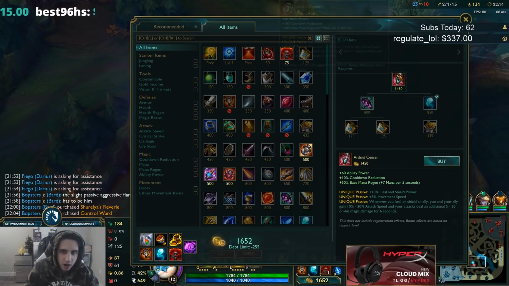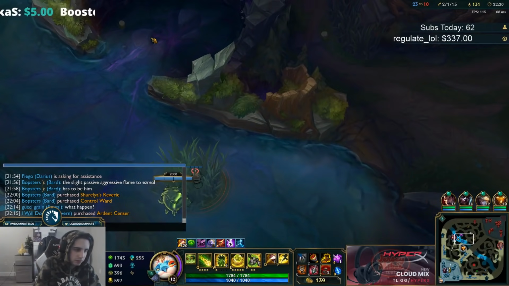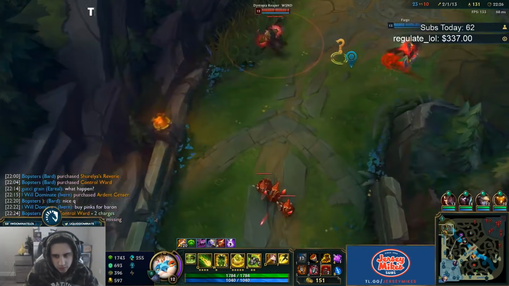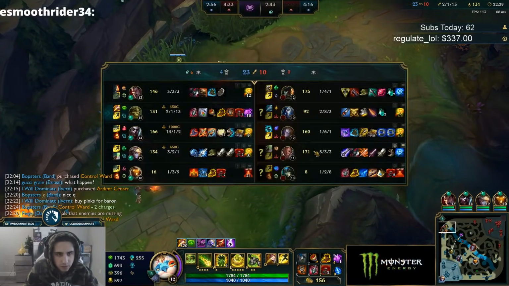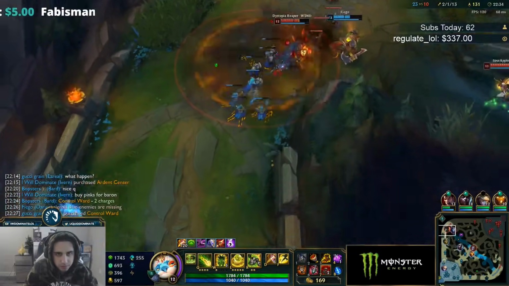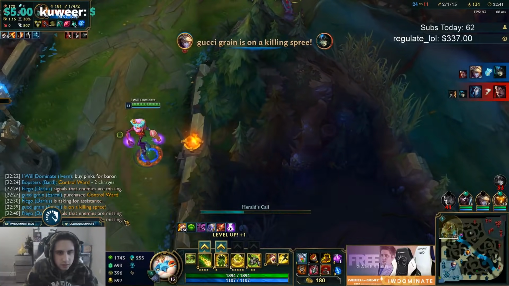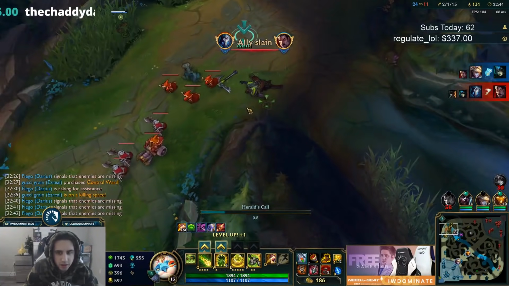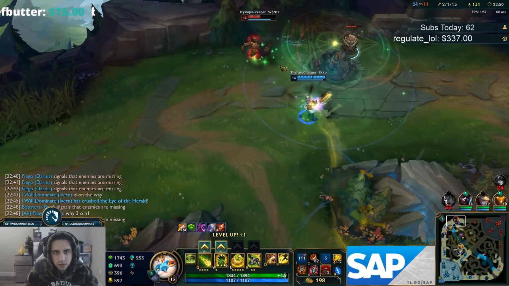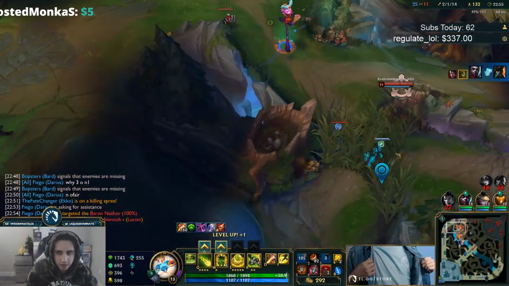Okay, so we have our Ardent Censer. Boom. I have another pink ward. Coming. Gotta summon my Herald before I do anything. Get an assist off that. Yeah, normally sitting on a Dark Seal is pretty good for things like that.